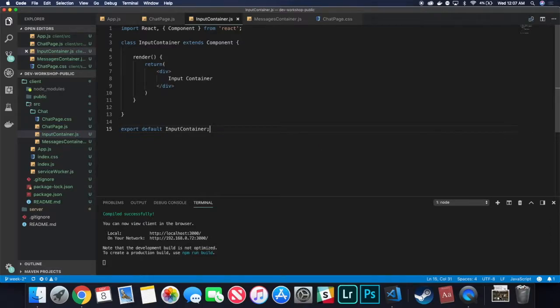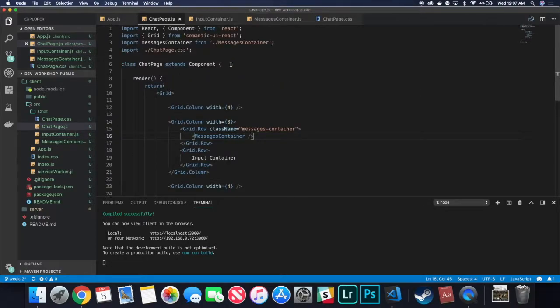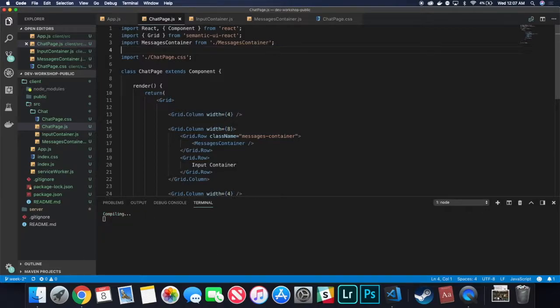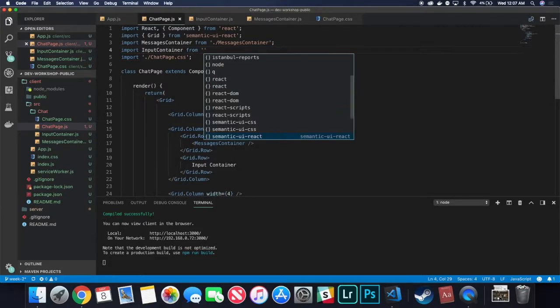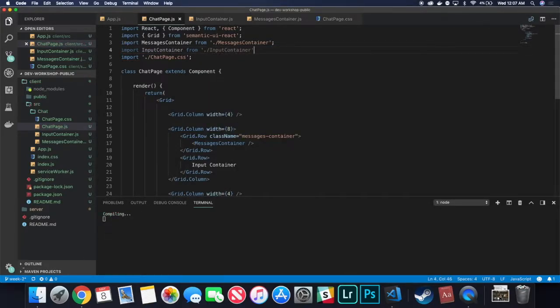And now that we have exported it, we can import it inside our chatpage.js file. So just like we imported MessagesContainer, I'm going to import InputContainer from, again, the same level, InputContainer.